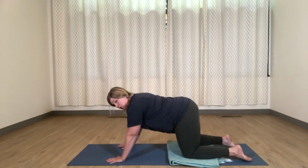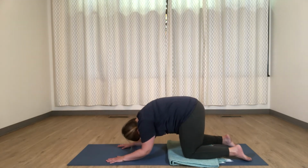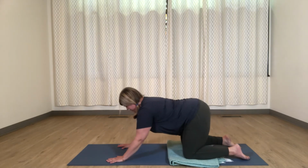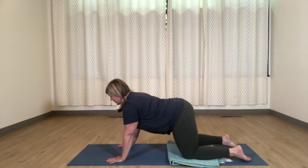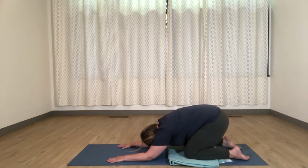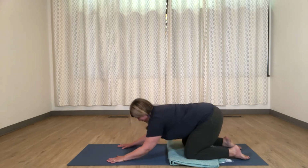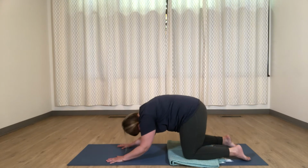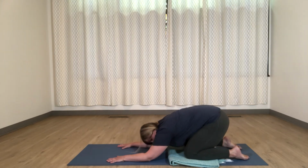Now, if Chakravakasana is a new movement for you, you might watch a round or two first. If you kind of have a sense of where I'm going, you're welcome to start with me. We begin with a nice, easy breath in. And as you exhale, round the low back, lower the elbows and head as you pull the hips back. And as you inhale, lift the chest and come forward. Chest stretching away from the belly. And on the exhale, round the low back, lower down, pull back. On the inhale, lifting up. So the front spine is stretching long on the in-breath. And on the out-breath, the back spine is stretching long. A few more.